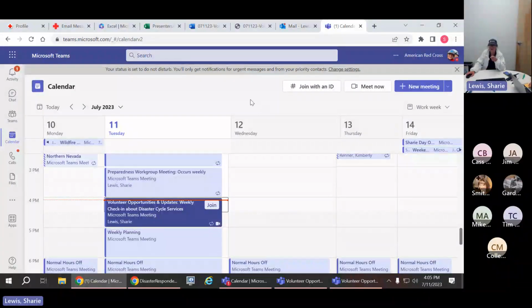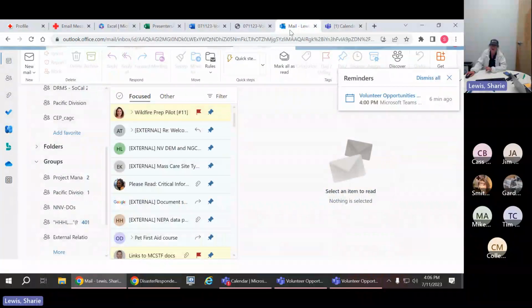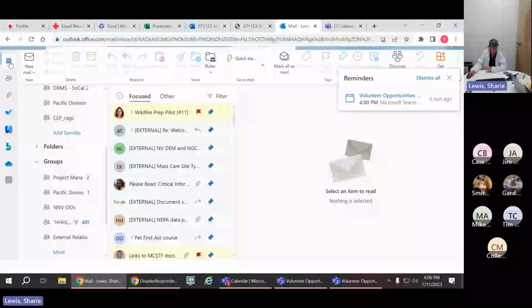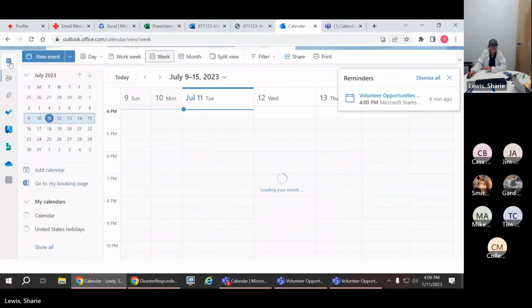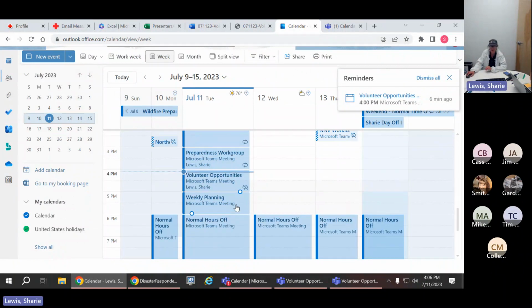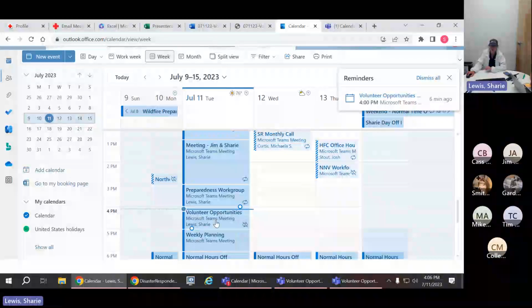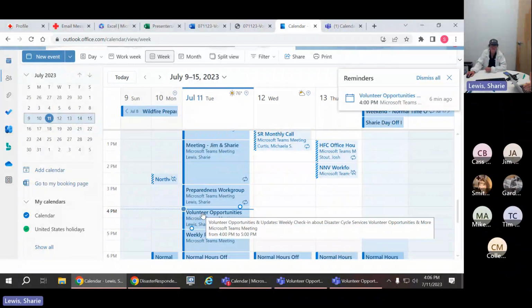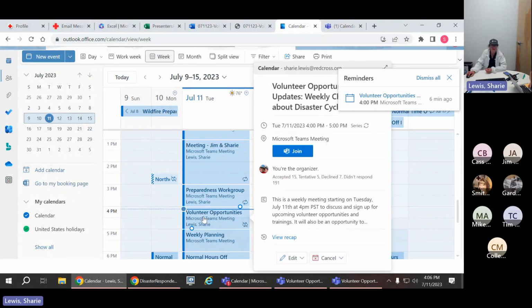Okay, and we're going to talk about a Red Cross email in a minute, and I'm glad you brought that up. So the other place you guys can go to see the meetings you've been invited to is in your Outlook calendar. So if you use Outlook as your email service, you should also have these icons or these menu options, and you can click on your calendar button. And you can also see these meetings in your Outlook calendar. So here's the meeting for today. You should be able to click on it and join through your Outlook calendar as well.